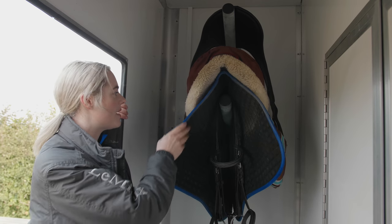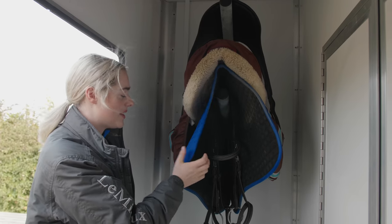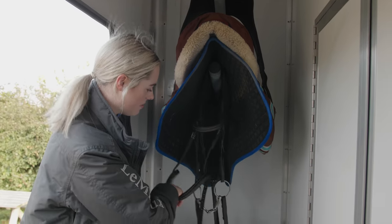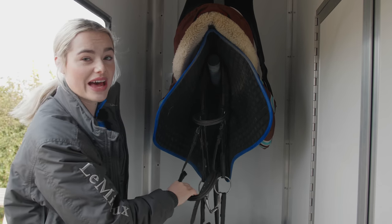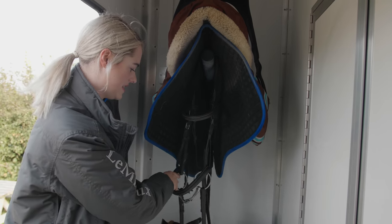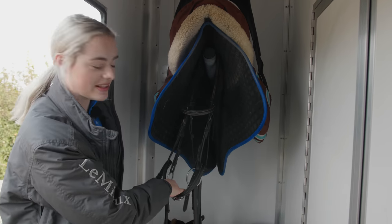And then I also have my Voltaire Design saddle, my Lemieux saddle pad. Today we're going for the blue. We're being very, very matchy. I also have my bridle. This is just the one I use for absolutely everything. I'm lucky that I can ride Joey in a snaffle for all disciplines, so I use this for dressage, I use it for show jumping and cross country as well today.